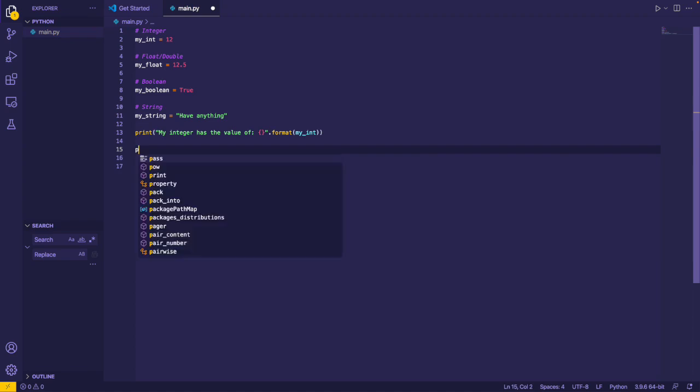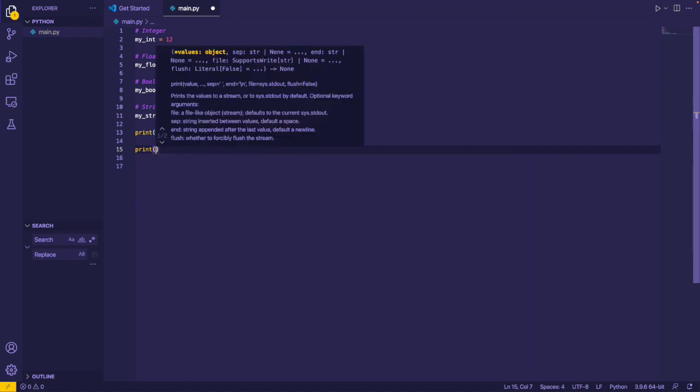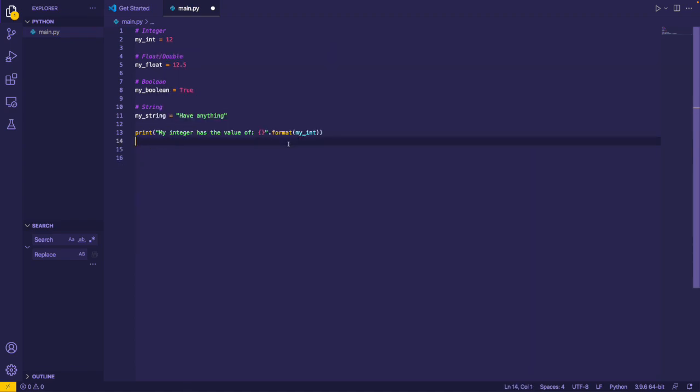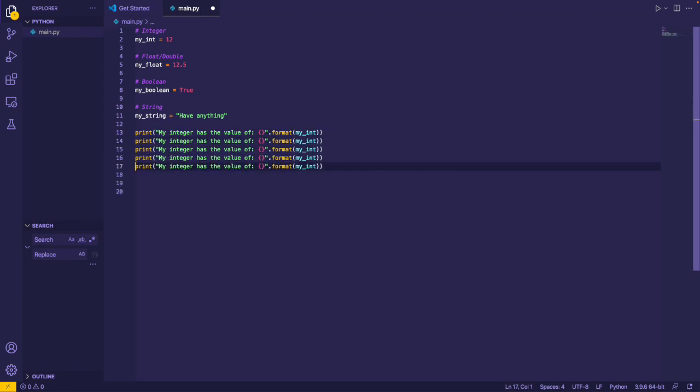So we're going to do that, and actually, you know what? I'm going to do a faster way using Shift Option, and there we go. My float, my boolean, and my string. And I don't need this.